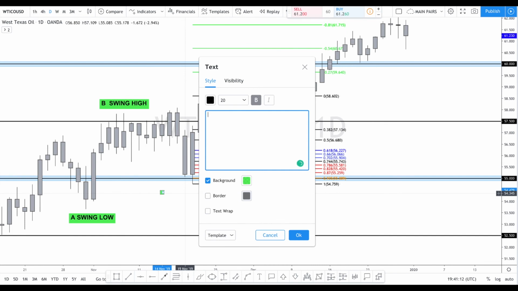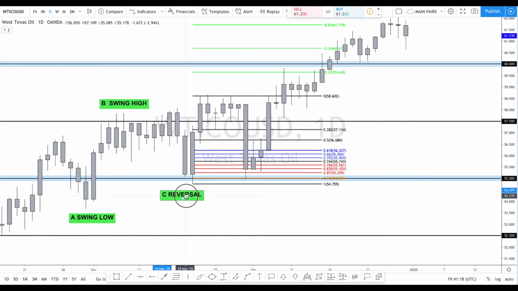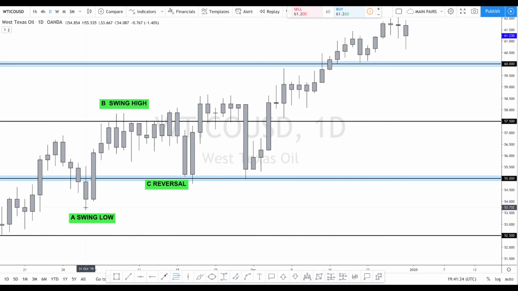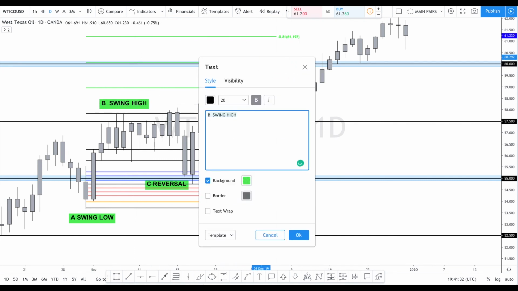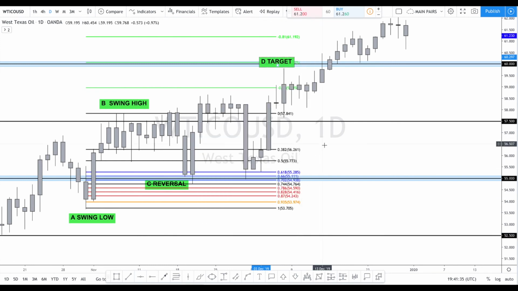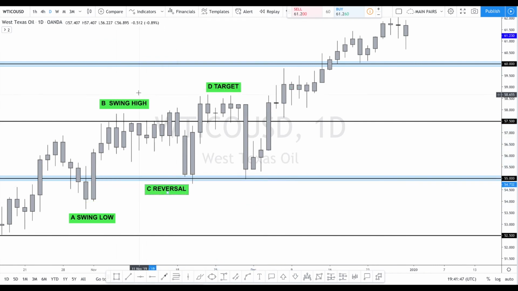Now this is the point where it's tricky. Your C leg, your C reversal, so I'll leave that there for now. Your C reversal, so I'm talking about this. And then you've got your D target, which obviously would be here because that's the level that closed out. So that's your D target, which is fine. So A, B, C, and then I could even say just here could be your D anyway. So you got your A, your B, your C, and your D target because price made a new high. As long as price makes a new high, that's your D target.